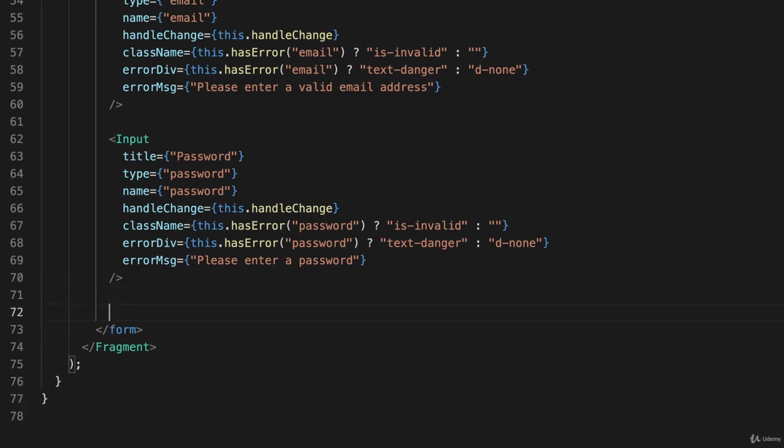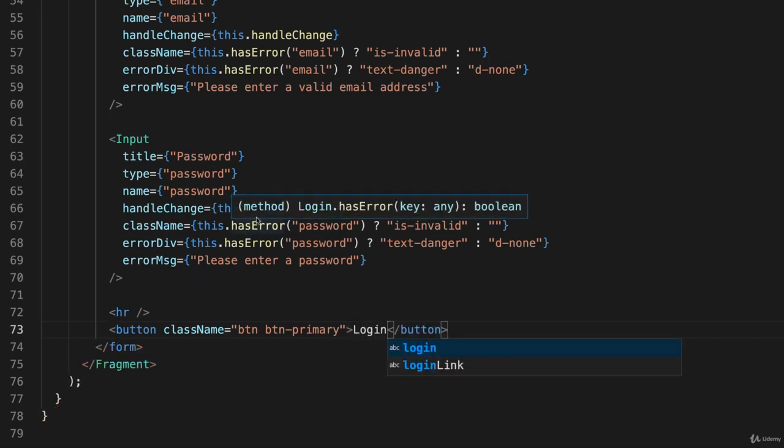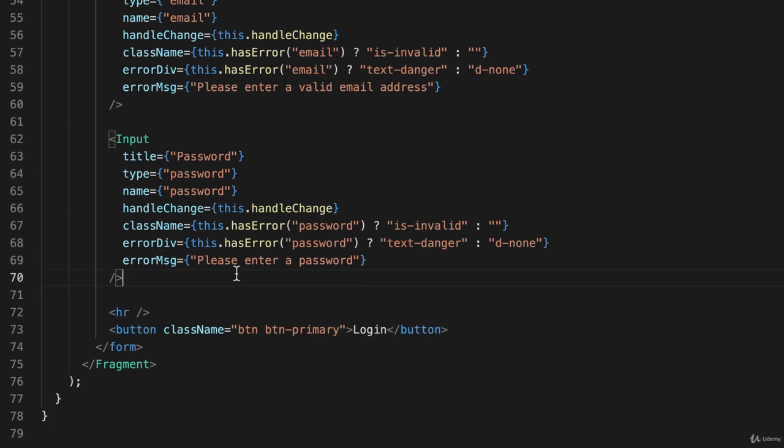Now after those inputs, we'll put an HR, and then we'll just put a button. Button class name equals button, say btn btn-primary, and call it Login. Okay, so there is our form.